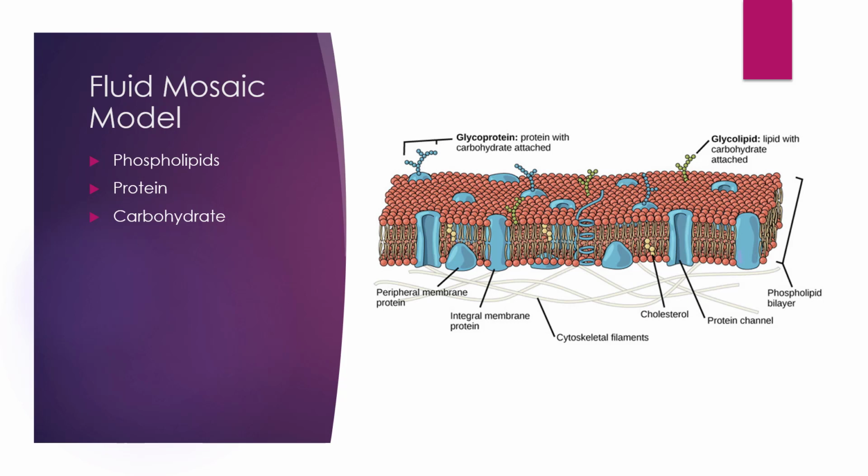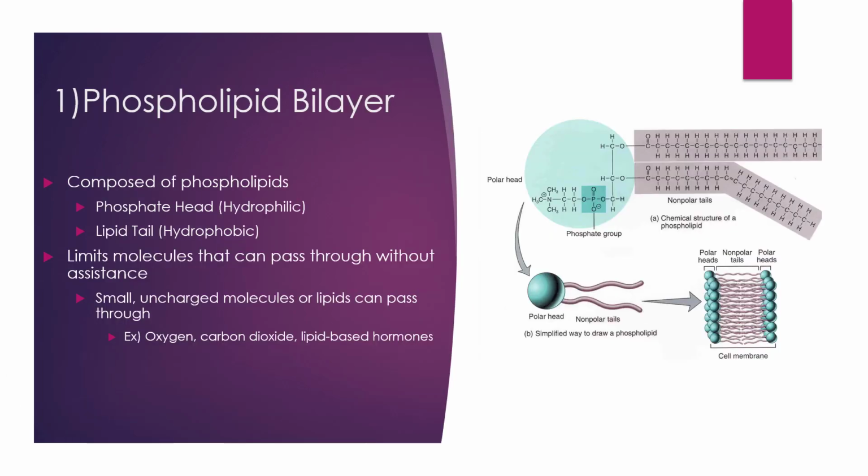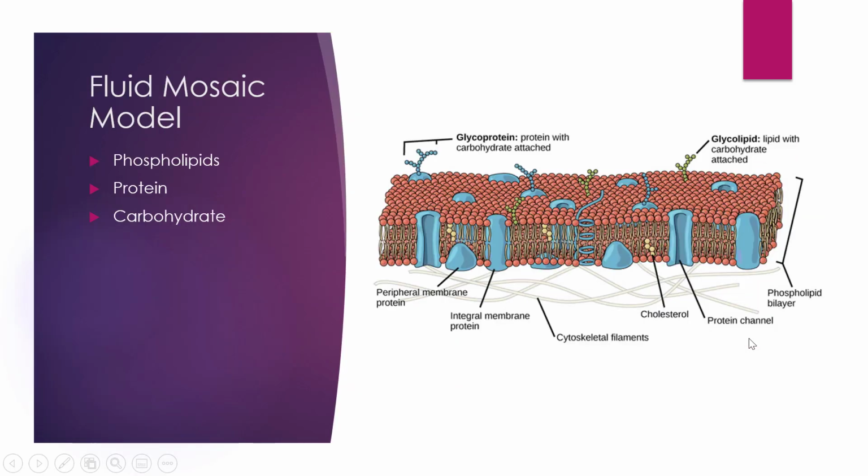Okay, so let's get right into the phospholipids. The phospholipids, as you can see here, there are two layers. And I'm just going to flash back again to that last picture. As you can see, you have this little circular head and these two little tails coming off. That makes up one phospholipid, but there's a whole row of them here. And then right underneath it, you have this inverse picture right below it.